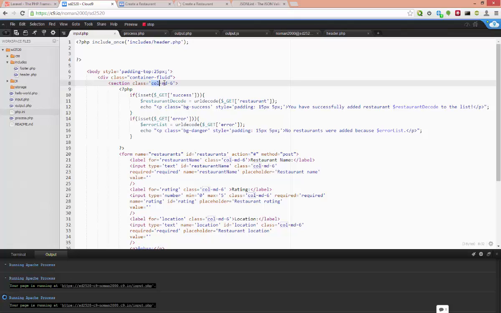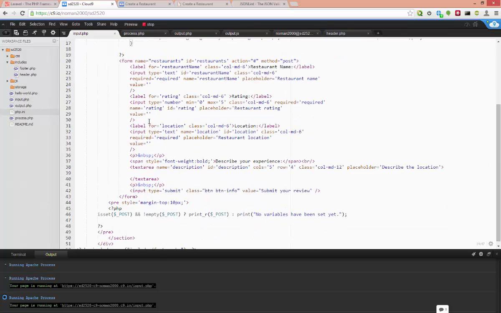Then I use col-md-6, and what this does is that Twitter Bootstrap is based upon a 12-column layout, and 12 columns are really popular because 1, 2, 3, 4, 6, they can all be multiples, or factors rather, of 12. So that makes it really easy to figure out how you want to lay out your page. Then I have this isset get and this isset error. We'll see those in a minute. So for right now you can ignore them.